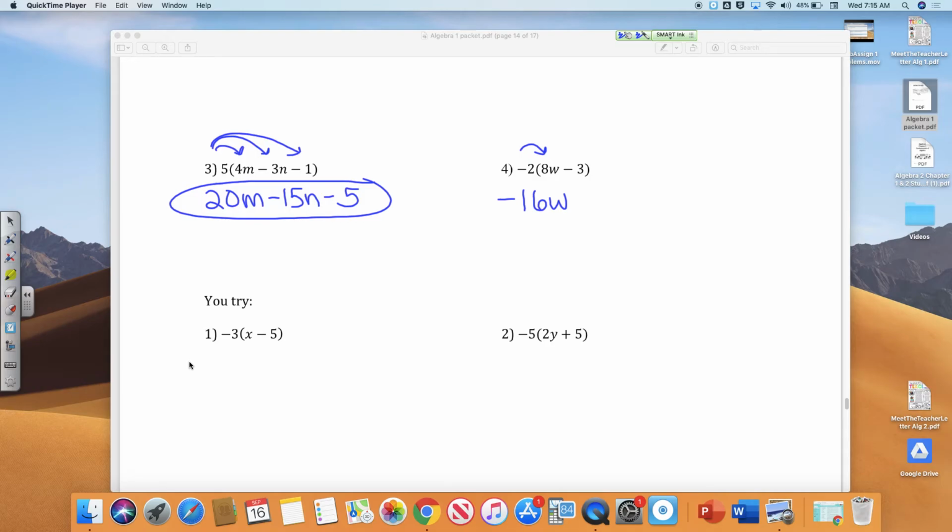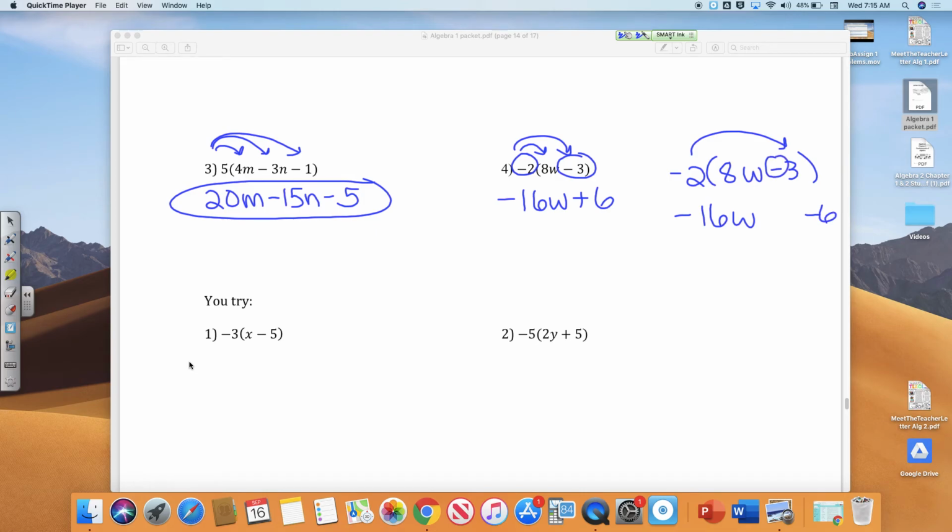And then here's where things can get a little bit tricky. We're now multiplying negative 2 times, think of it as a negative 3. If you think of it as a negative 2 times a negative 3, then this is going to be a positive 6. If you don't like that method that I taught you the other day, and you prefer to think of this as just a 3, then this is going to be negative 2 times 3, and that's a negative 6.